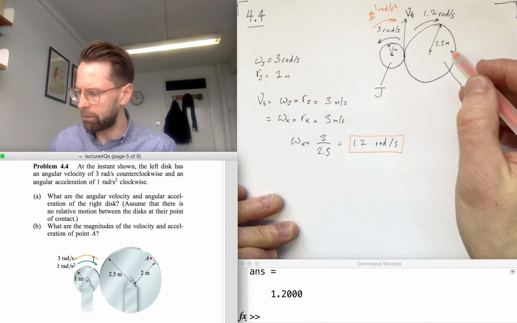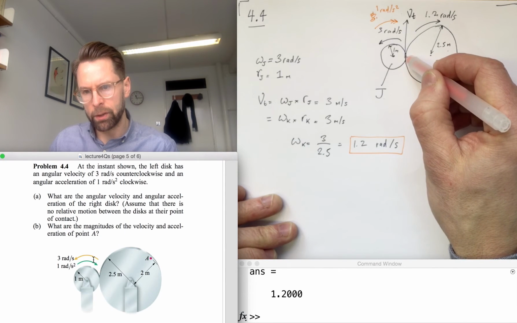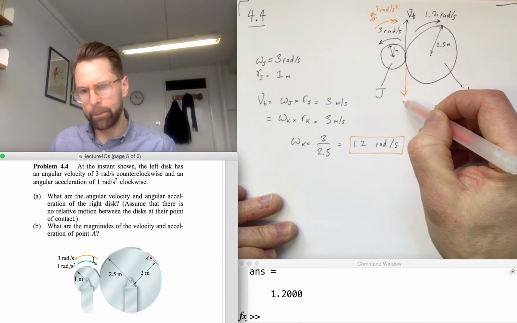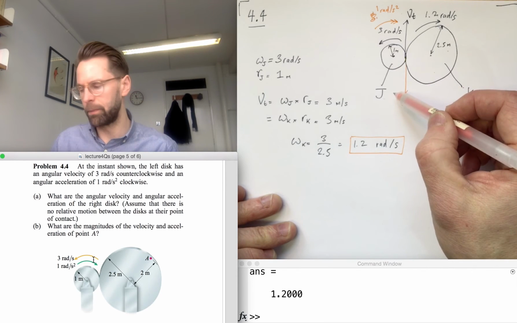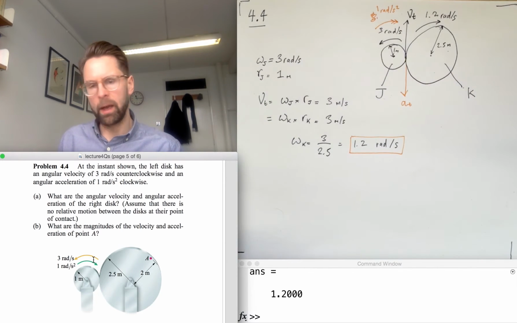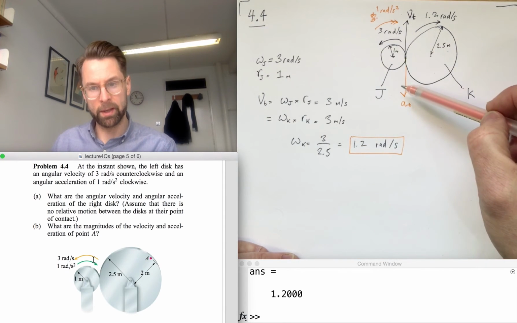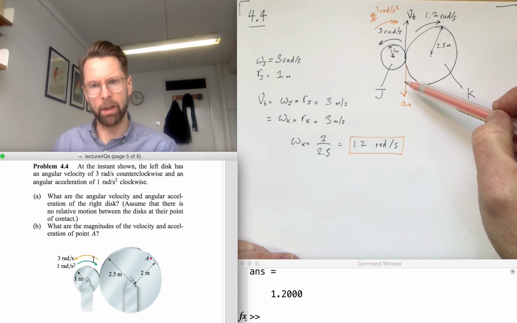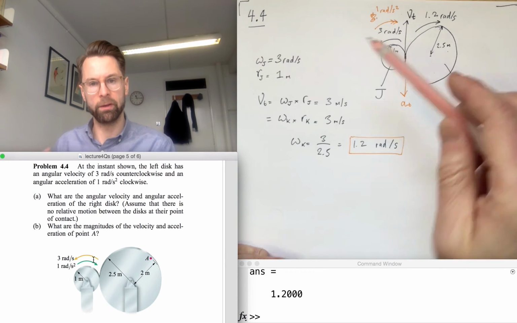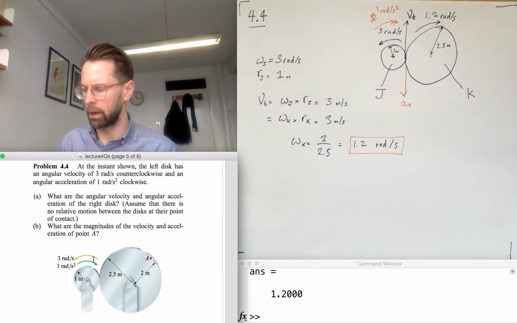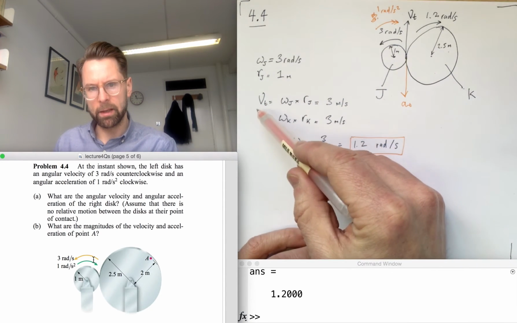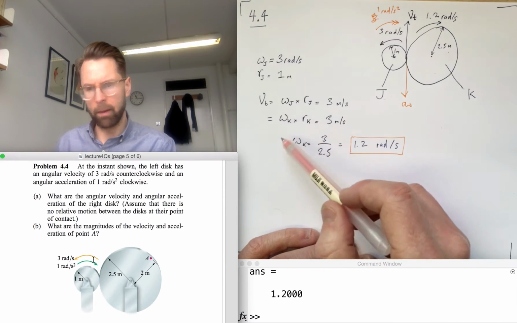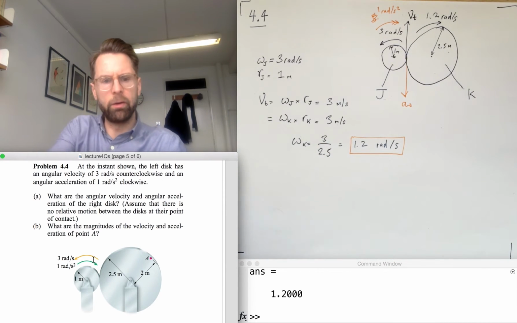So we're going to have a tangential component of acceleration in this direction, and again, because there can be no slipping, if the velocity is the same, then the tangential acceleration has got to be the same at those 2 points as well. Otherwise, the velocities would become out of sync. So that means that we can use essentially the same approach here. Go to our lecture notes.